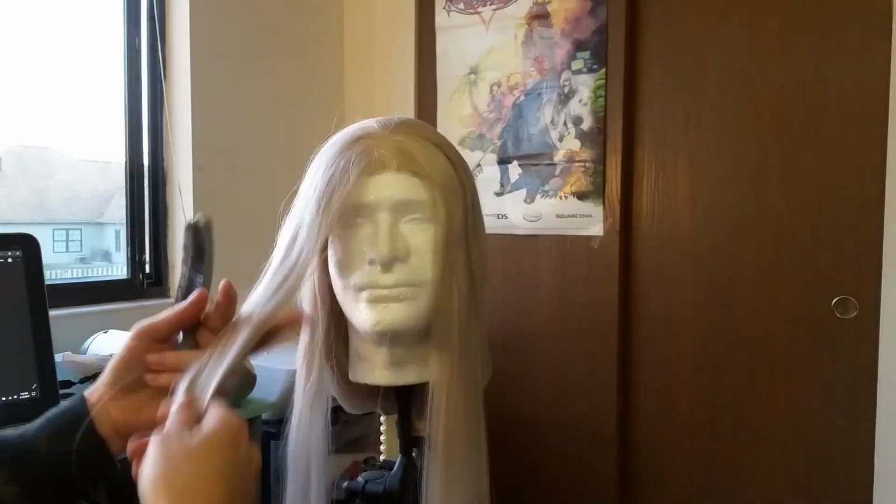But now the goal is to create some floofy bangs that come forward. And I've noticed that lace front wigs are a bit harder to get the bangs to go forward because they're naturally wanting to go back and out and to the sides. So that's going to be a fun challenge that I am going to share with you, because I love to mix traditional wig styling with wigs with realistic looking hairlines, just like I did with Starfire. So let's do this thing.